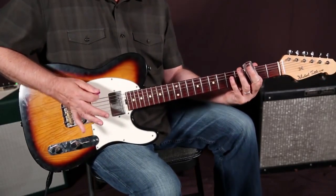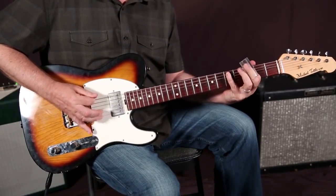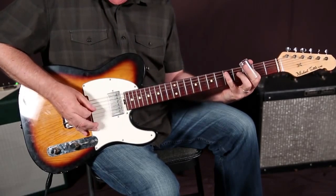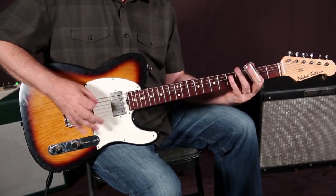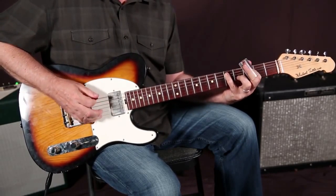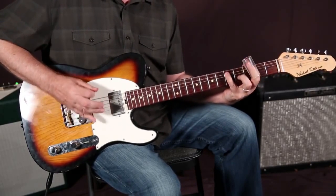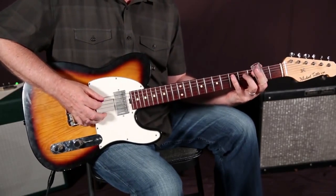What I do with my right hand is I kind of mute the low E note so it sounds aggressive. As you can see, it's alternate picking — most all of the low E notes are down strokes. As you get better at it, you can speed it up to where it's supposed to sit. At that point I'm actually muting all three of the bottom strings with the palm of my hand because it makes it sound more aggressive and staccato.